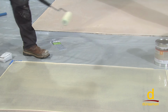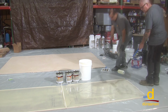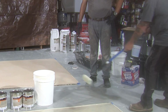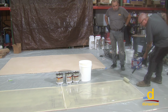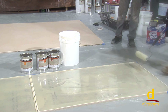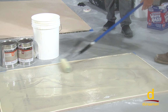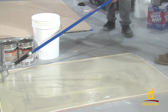Okay, I'm going to go around to the other side, do the same thing. Now, another thing that I want to talk about is I always use the roller cover and I use the frame working away from where I started. So in other words, I'm not going to roll this way and come into it because I'm more inclined to see the line here. A lot of applicators don't realize that. So what I mean is I'm going to go out, roll it, and I'm going to overlap coming this way, and I'm ever so slightly applying more pressure over here, feather edging this, and it's just good technique for most epoxies, as opposed to doing it this way. You don't want to do it that way, you're more likely to see that line. So always work with the roller frame going away to your opposite side that way.